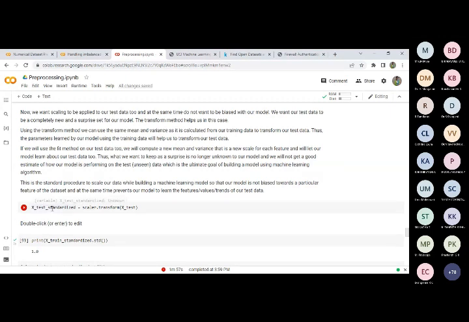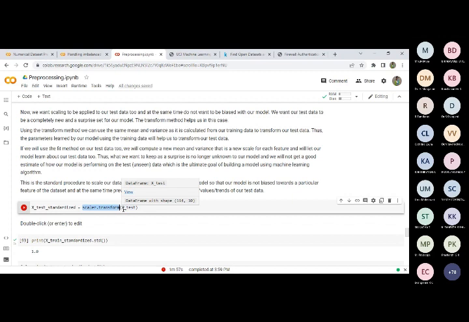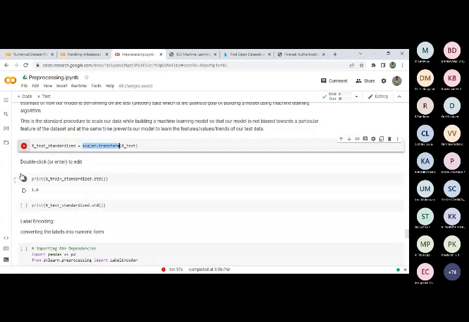So how can I make it unseen? You standardize your test data based on the mean and standard deviation of your training data. If you do that, your model will not give 100 percent accuracy and will not be biased towards a particular feature of your data. So please don't do the transformation for test data based on its own mean and standard deviation. Do it with respect to the training data's mean and standard deviation. So this is how you can do the training and test split.